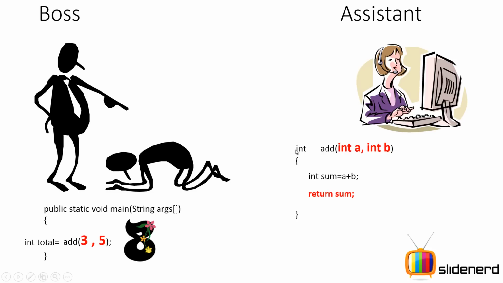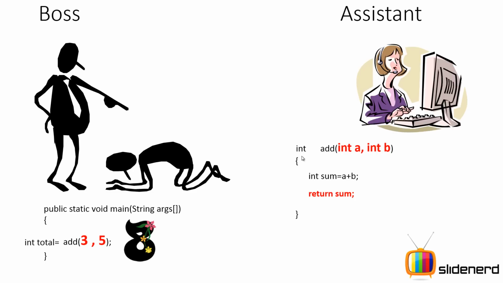And now notice another thing. I have written int add(int a, int b). Now why did I write int over here and I was writing void over there, right? So if you see here, when your assistant does some kind of work and he wants to return something back, or you can say report something back, you also want to tell the compiler what type of data he is going to report, because that is what the compiler pays attention to. So here you're adding sum equals a plus b, and you want to return sum. What is the type of sum? The type of sum is an integer over here, right? And that is why I have written int over here. Now remember, when the assistant is not reporting back, at that time you write void over there.